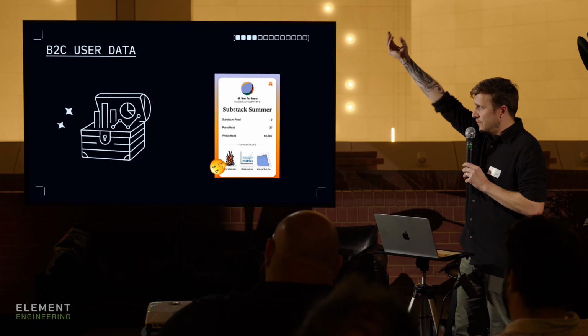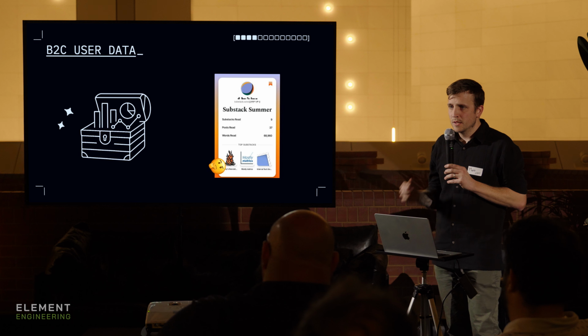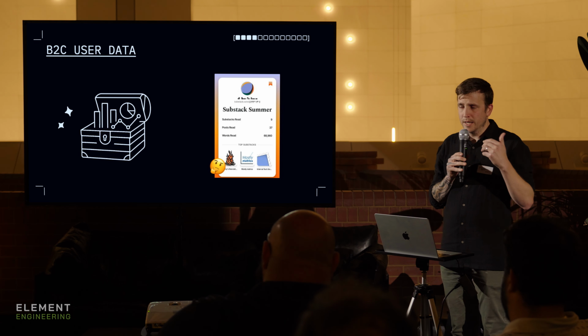So I think there's a lot of data available in the treasure trove that I've depicted here of your B2C app. A really good example of this is Spotify Wrapped. I'm not sure who's familiar with that here, but at the end of the year, Spotify will give you a summary of all your listening data. Most importantly, it'll compare you to the whole user base, and it will paint a story where you're very proud of your use of the app, you're very proud of your own listening data, and it will say like you're the top 1% listener of Taylor Swift, something like that.